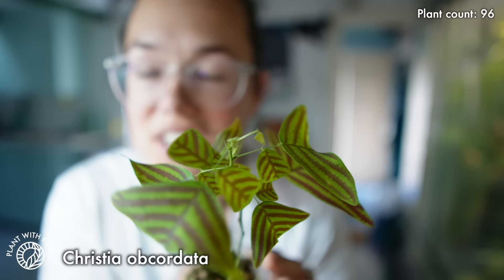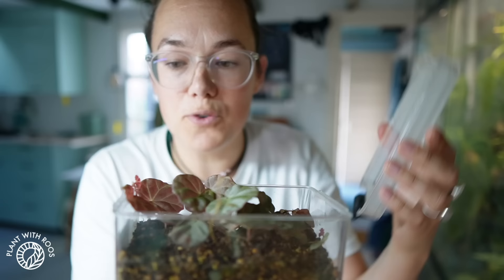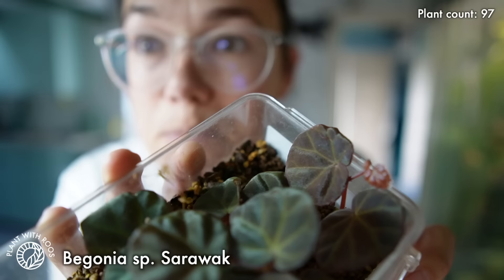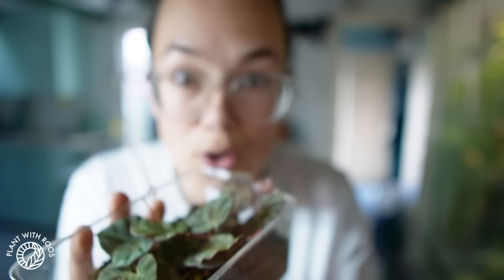I bought this one at the Botanica market — I actually don't know what it is, but I've wanted it since last year's Botanica and they were sold out. I thought it was a Passiflora but now I'm not quite sure. In this weird little food storage container I have a Begonia species ceruoc that I got from Felice — it is growing so well. Look at the velvet — that is just so beautiful. This is why I love Begonia. Amazing.